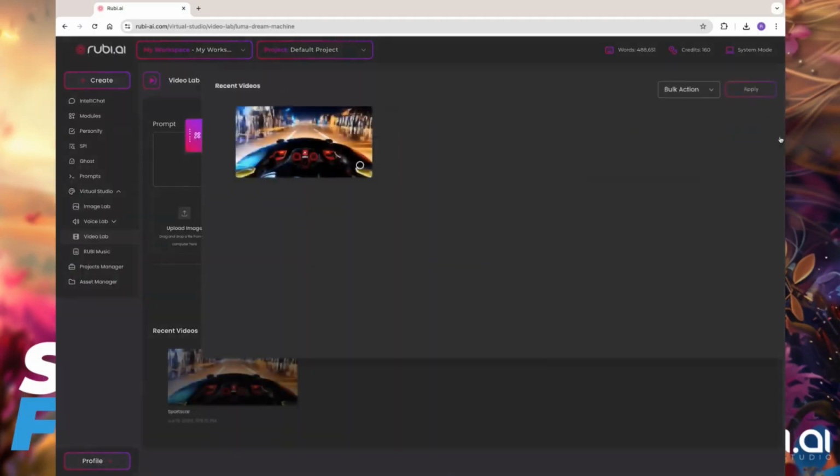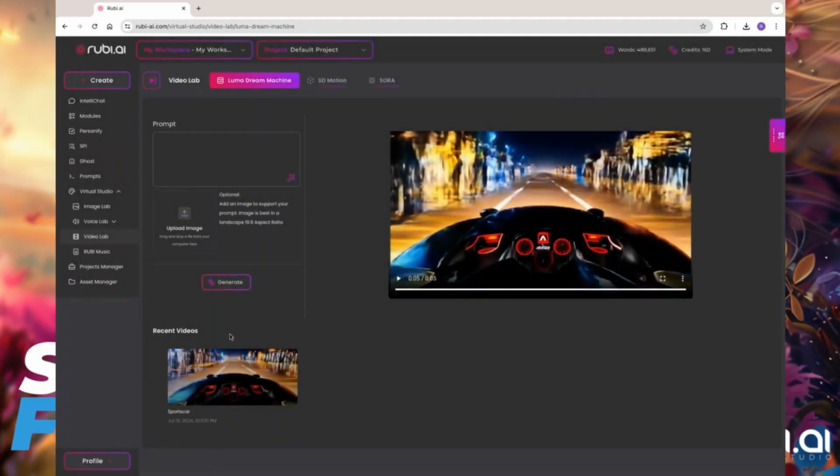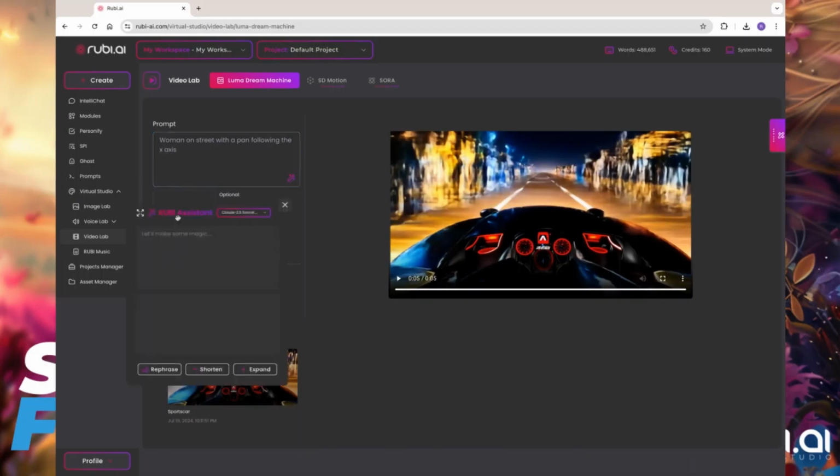The gallery works the exact same way. So what this does is you actually will put 4 of them down here. And here's the other thing. It's multitasking. So it does take about 2 minutes or so to create the video, so you don't have to sit there and wait. You'll put in your prompt, you'll hit generate, and it actually will have a rendering. And I'll go ahead and just do it here. I say a woman on street with a pan. I'll just do with a pan following the x-axis. Okay, just something stupid. You can be creative again. You have your prompt. You can go and do whatever you want to here, right? Help will be there to help you write it.